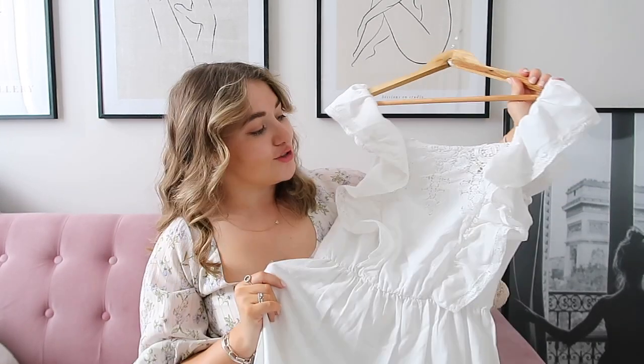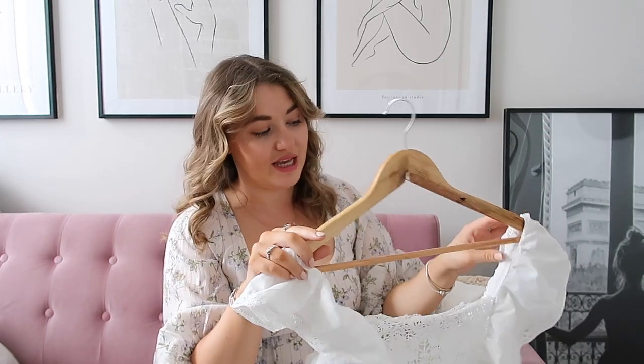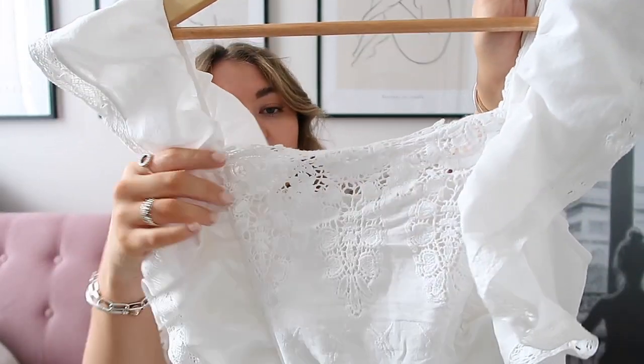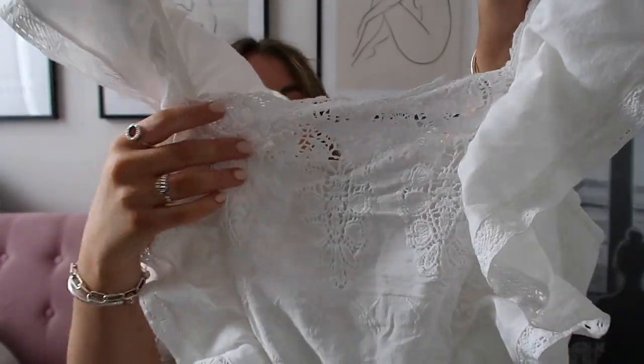Two things you always need in your wardrobe in spring summer are a black linen dress and a white dress. You guys know how much I love my white dresses, and when I saw this I just fell in love with it. It's kind of similar in style to the white one that I picked up from the H&M Wildflower collection. A few of these are actually quite similar to that collection, but what I really like about this is this broderie anglaise detail running through it. So it obviously has the frilly sleeves, same as the H&M one, but this one's got a lot more detail, which I just think is really cute.